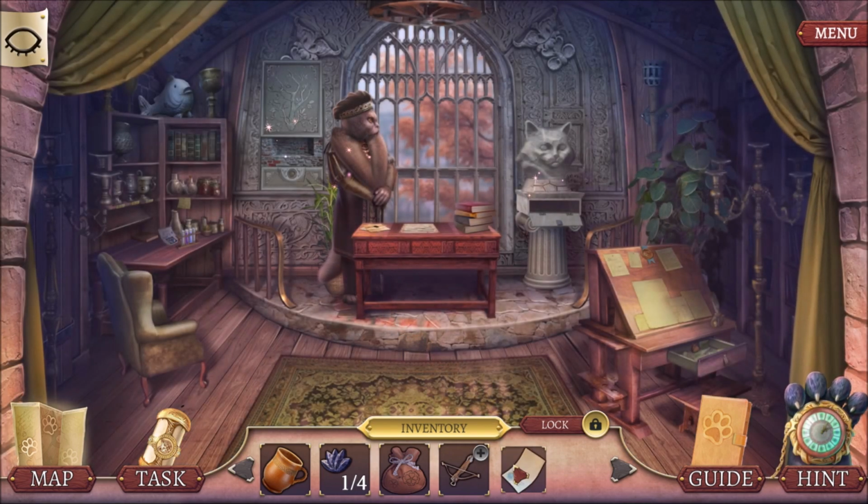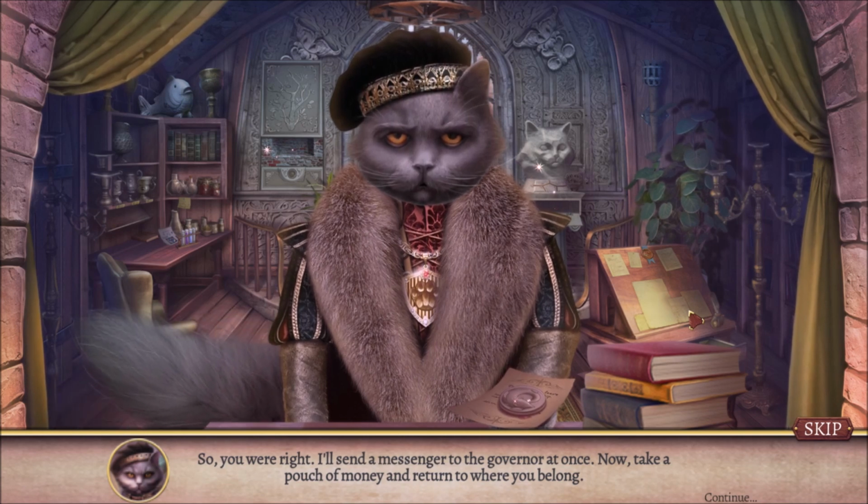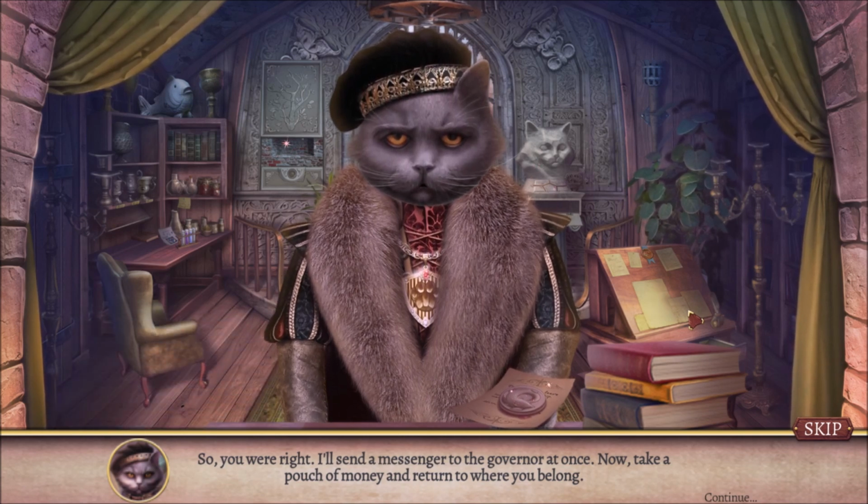And that should be the evidence that the mayor needs. So you were right. I'll send a messenger to the governor at once. Now take a pouch of money and return to where you belong.